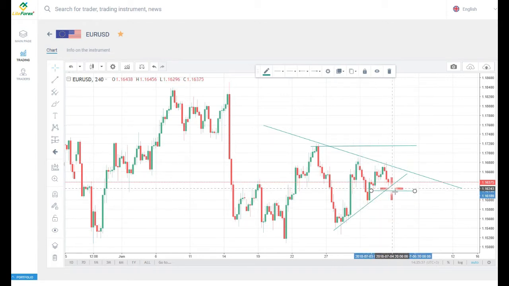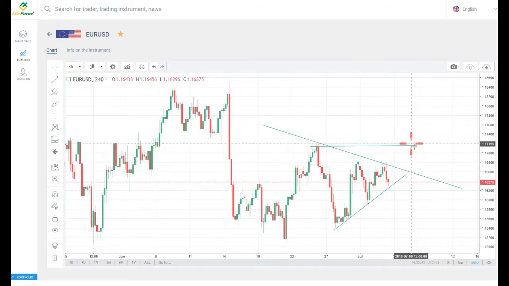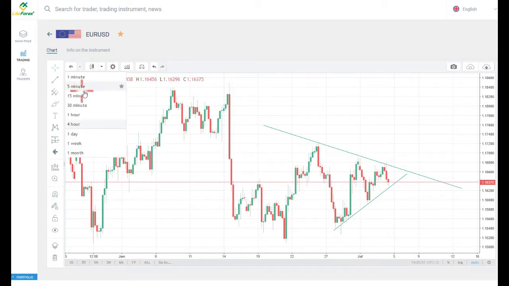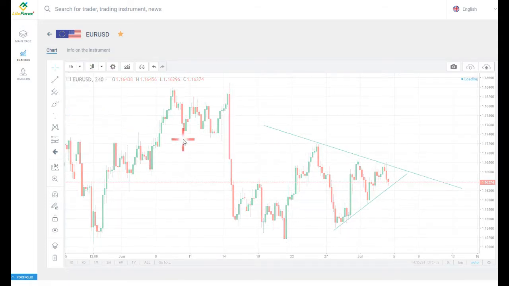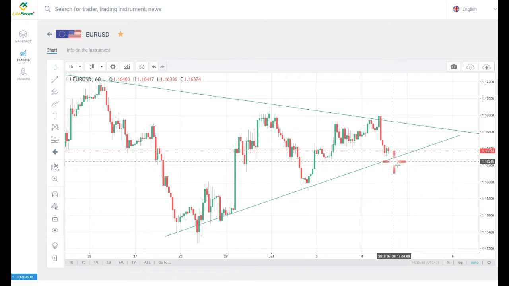So that's my analysis for EURUSD. Keep these lines on your charts, at least these two, this triangle pattern. I'm going to remove these two and keep an eye on them. You want a breakout on either side, and you can do this by going down to the lower time frames, like going to the hourly and watching for an hourly candle to break before you enter the trade. So that's EURUSD. Let's move on to the next asset.